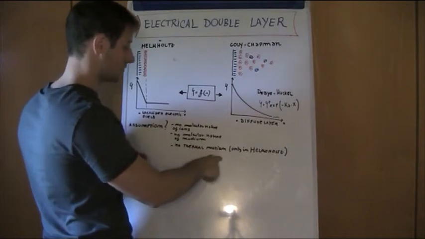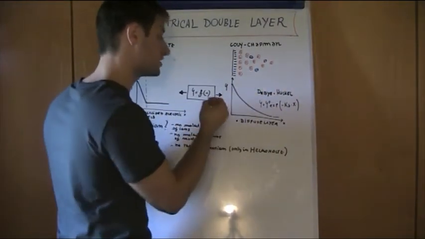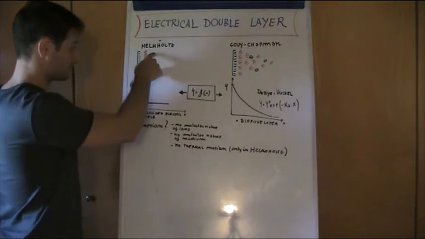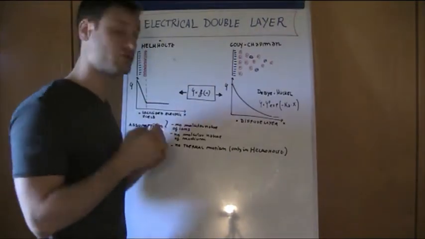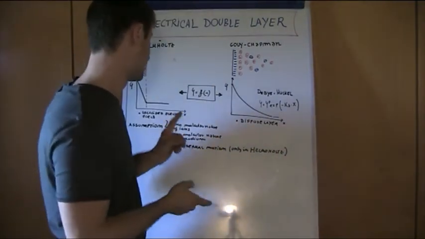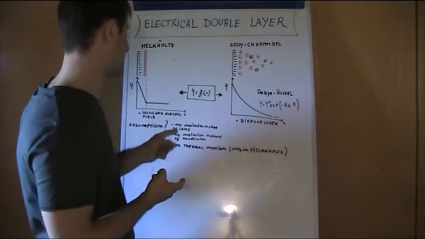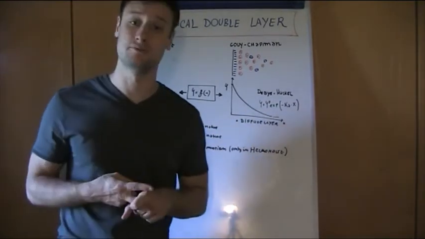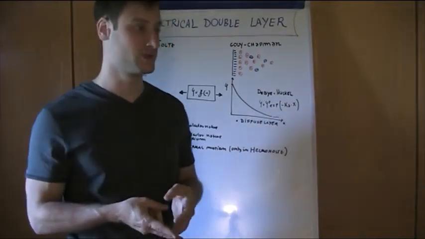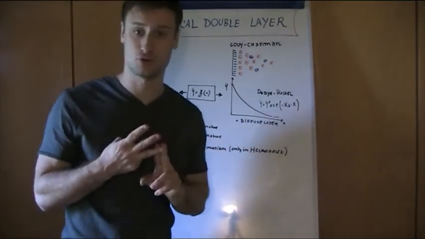this assumption, we are able to appreciate the presence of a diffuse layer. What assumption? So basically, the Helmholtz model is based on three important assumptions. The lack of molecular nature concerning ions, the lack of molecular nature concerning the medium, for instance, water, with a certain permittivity, and even the lack of thermal motion.